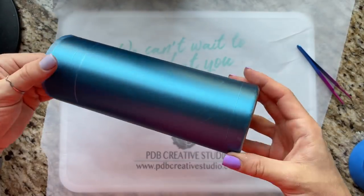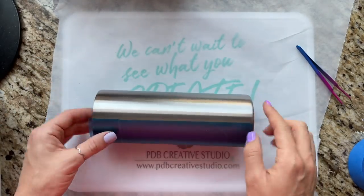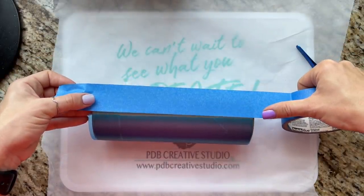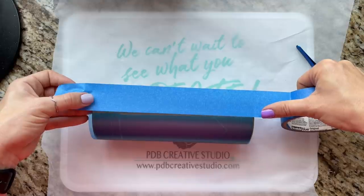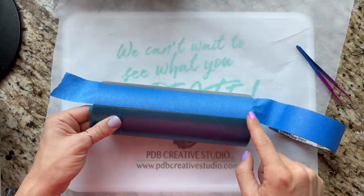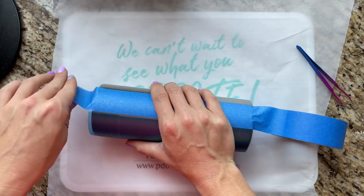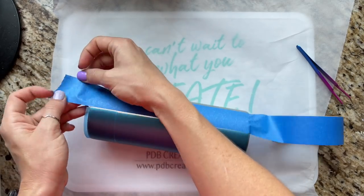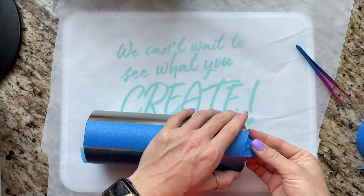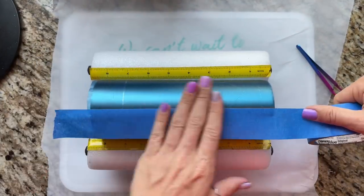Despite all of the measuring and planning, my stencil is not perfectly straight — just a tiny bit slanted. So I'm going to take a piece of blue painter's tape and line it up with the straight edge, which is different on each side. On this side of the cup it's at the bottom, and I'm making sure that tape line is straight — right up against the edge at the bottom, leaving a little bit of stainless steel at the top. I'll repeat that process on the other side, and the little sliver of stainless steel will be at the bottom because we're creating two straight lines, so it's the inverse on the other half.